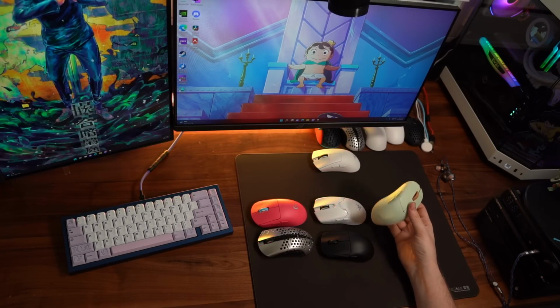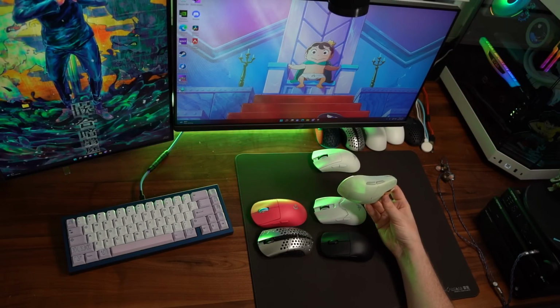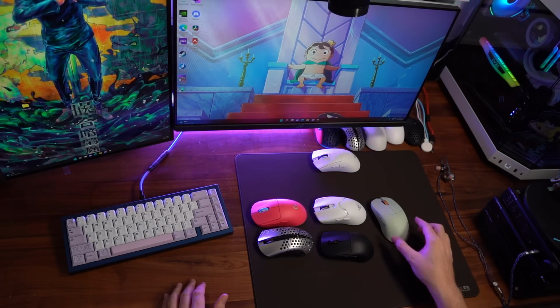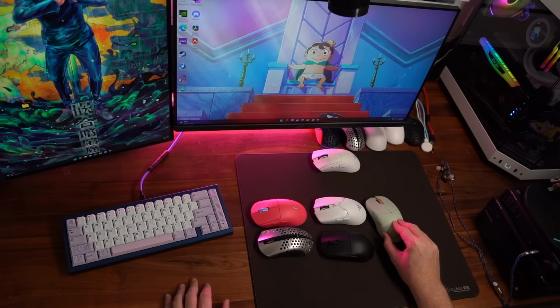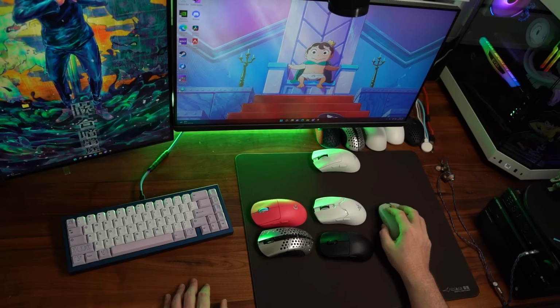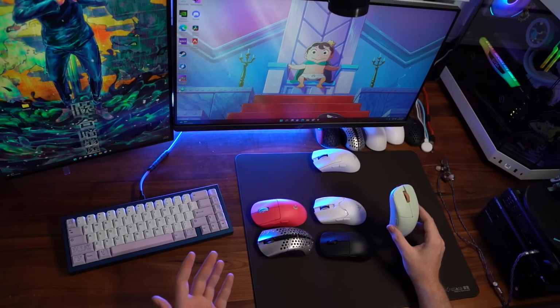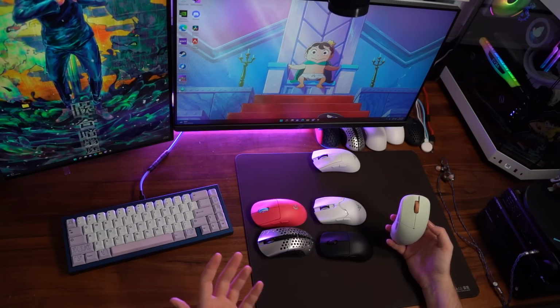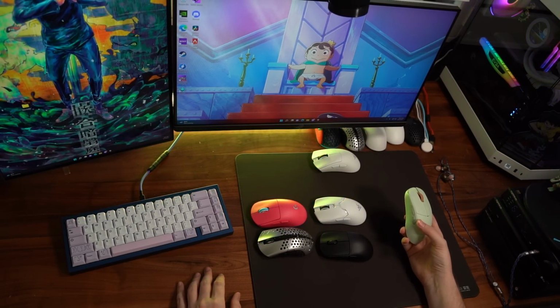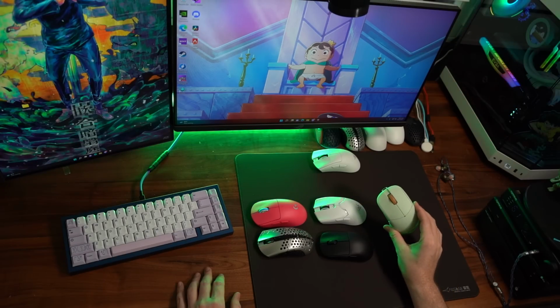You can actually see when held up to a light how thin the plastic is on the shell, and despite being thin, the build quality is just phenomenal here. I don't have any real issues with the mouse creaking or diving or flexing in just general use case scenarios. And the cool thing is they actually listen to the community. They asked the community, what switches do you guys prefer? A lot of people answered with Huano pink dots, and they implemented them in their mouse.